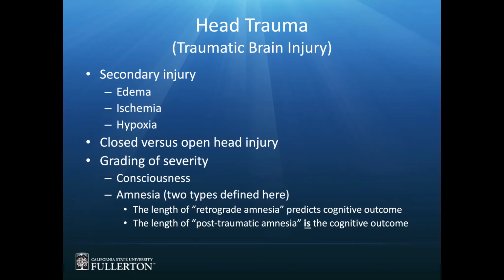And then post-traumatic amnesia. SLPs don't really use that term, but the psychologist or the neuropsychologist who evaluates the patient with you in acute rehab, they use it, and physicians use it. So we need to know what it is. But post-traumatic amnesia is just the problem with learning things or remembering things that is a hallmark of traumatic brain injury. So every traumatic brain injured person that you see in rehab is going to have trouble learning new stuff. They'll be having trouble with orientation, and they don't know what they had for breakfast, and as they get better, of course, hopefully.